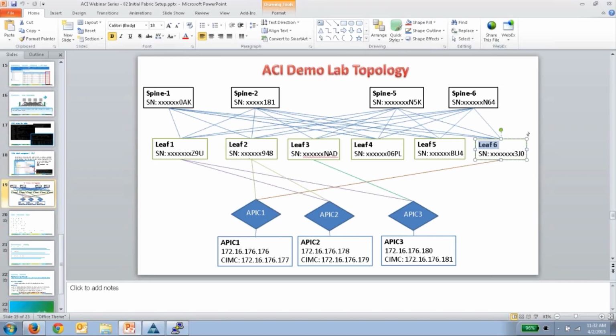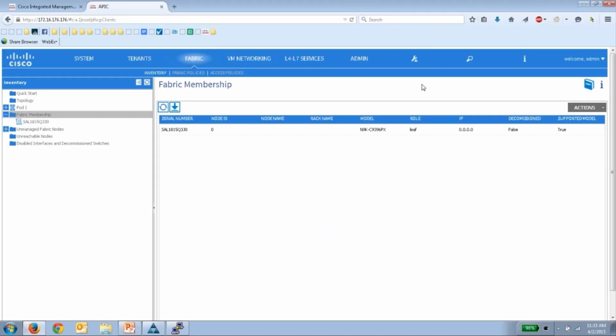I know he's connected. I know which rack he's in. So I want to make sure I've got everything straightened away and I keep my names all correct in my head. So the two links are going to work in an active-passive capacity. If I lost that link from APIC 1 to leaf 6, the leaf 2 would pick up immediately. So they are bonded in an active-passive manner. So all I can see is leaf 6, and the reason why is because that's really all I've seen or discovered so far.